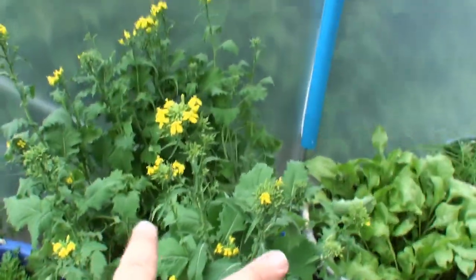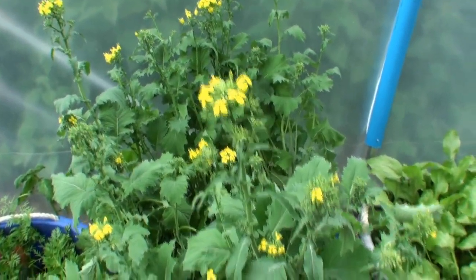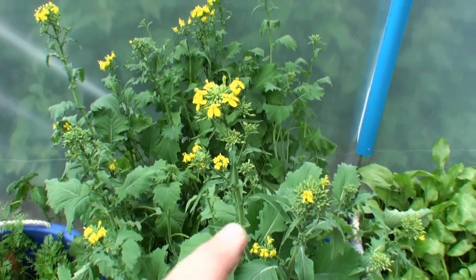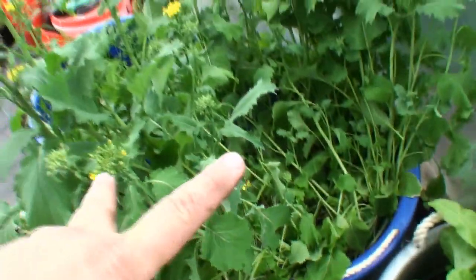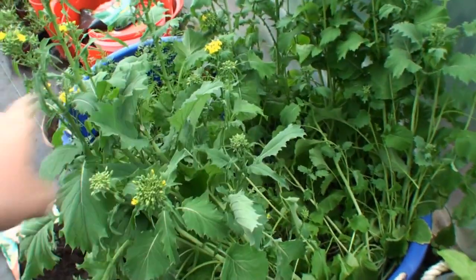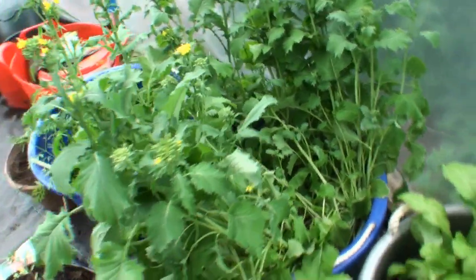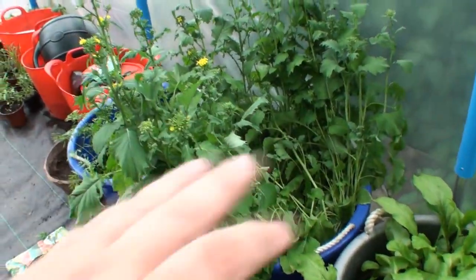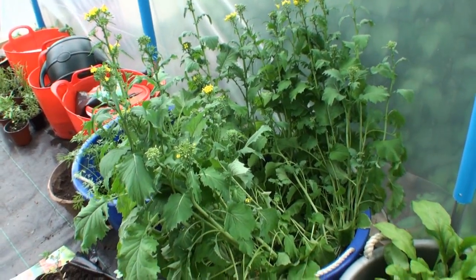And we've done a bit more investigation. What you can do, apparently, is chop the heads off and let them grow. But also, I think it's too warm in here for the broccoli, so this should have been outside. Not only that, as you can probably see there, it's well overgrown now. So we're going to try and chop back. We're going to pull out all the little roots in there, and chop off all these top heads where the flowering heads are. And we're just going to try and minimise what we've got in there, just to see what happens. We're not expecting anything now. It just saves us digging it all out and starting afresh.